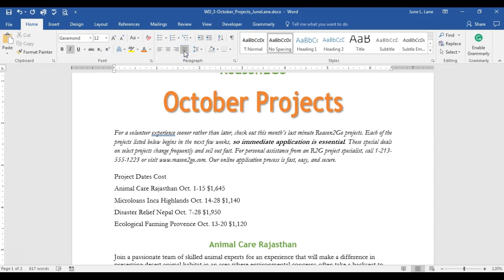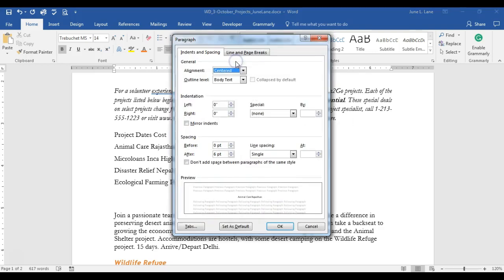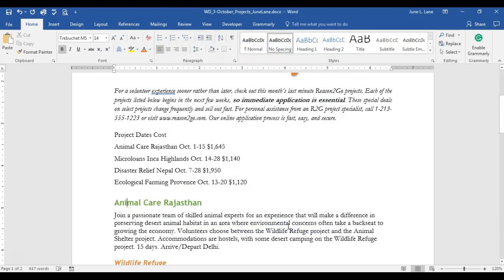It aligns it on both the left and the right. We're going to scroll down, place our insertion point now back into the Animal Care Rajasthan, and we're going to open up the Paragraph launcher, our dialog box here. And in here, in that Alignment list arrow, we see it's set to center. We are actually going to put it back to left. All right, so they're just showing us another way that we can utilize these tools. Let's go ahead and save our changes.